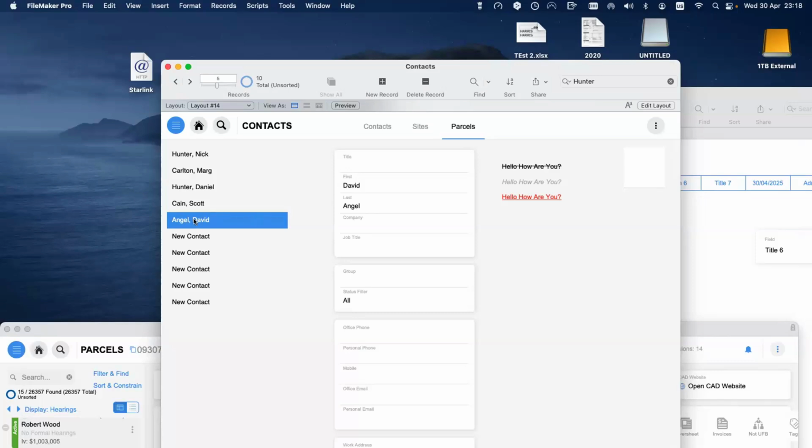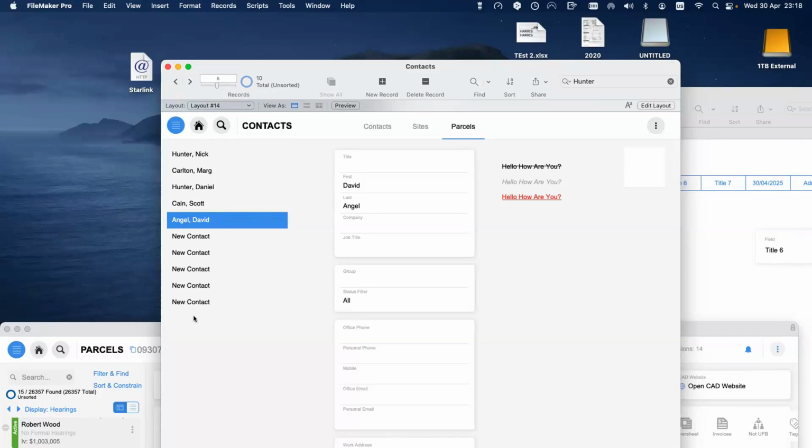For example, here the active record number is 7, the unique active one. I have no other active record number in this list than this one, because I am in that one. Okay.